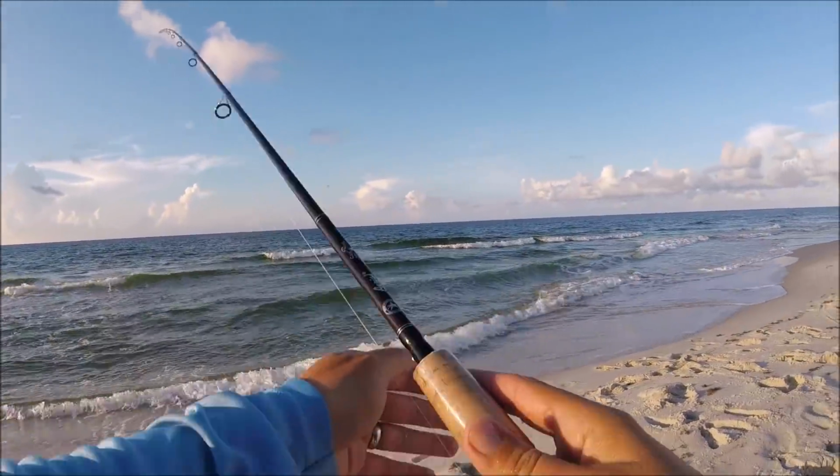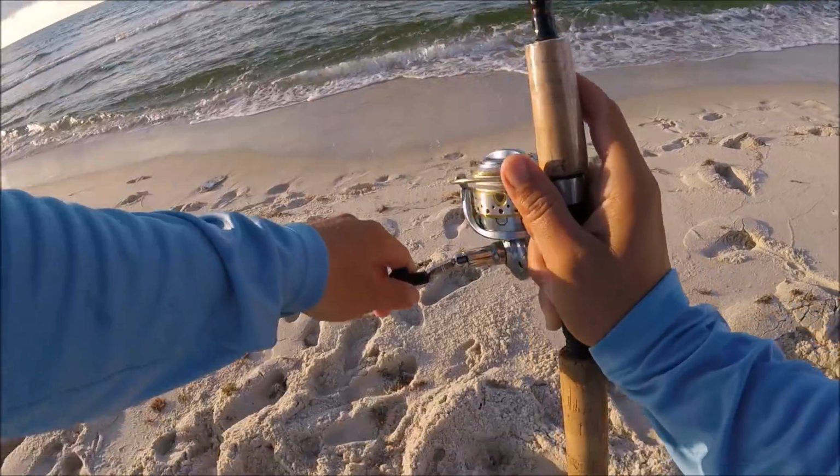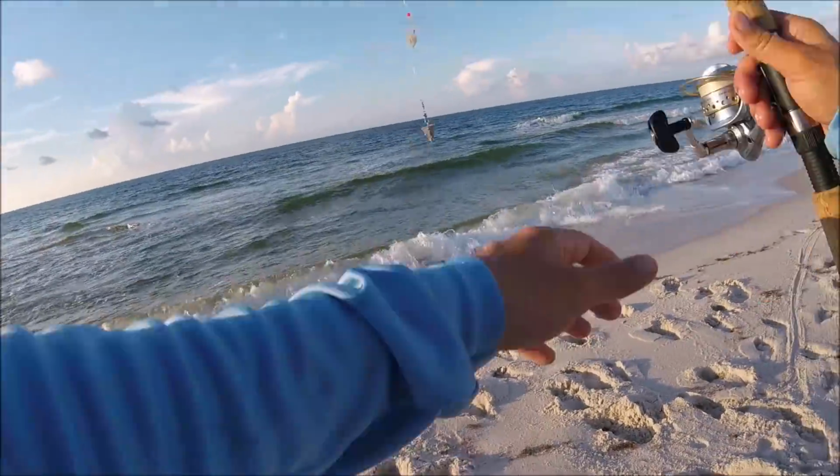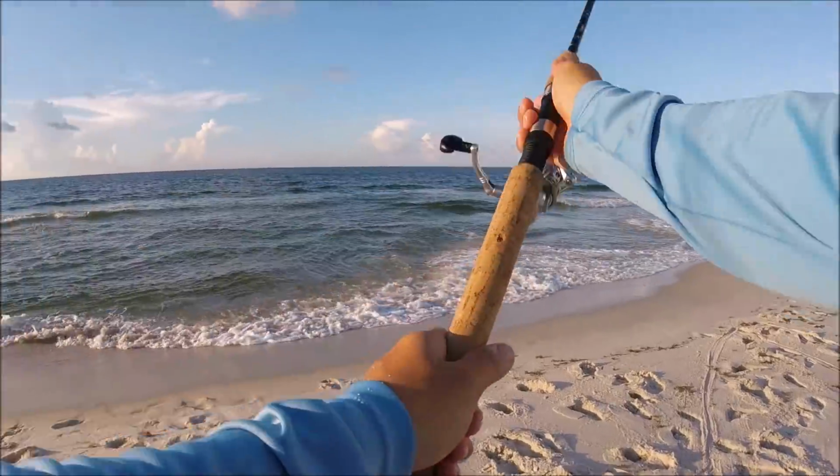Get another bait out here. Bites picked up just a little bit. We just picked up two here pretty quickly. See if we can get another.